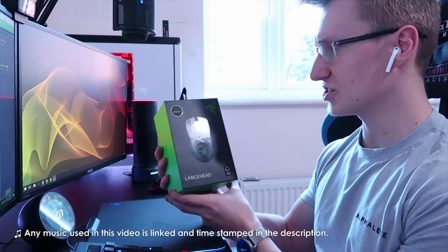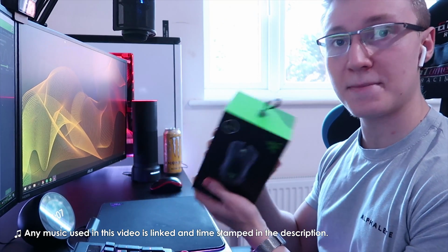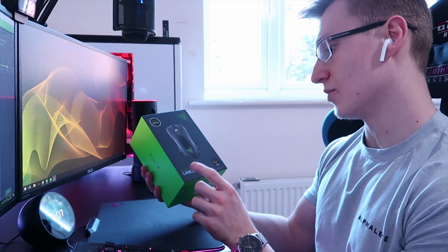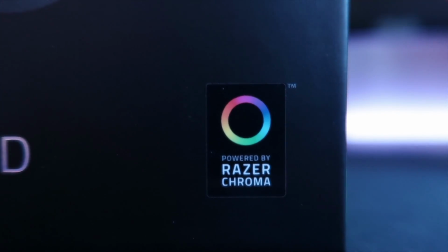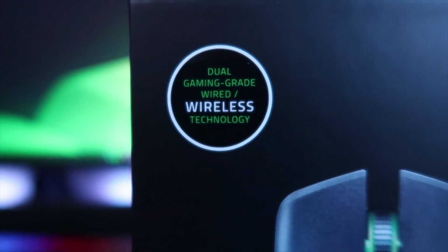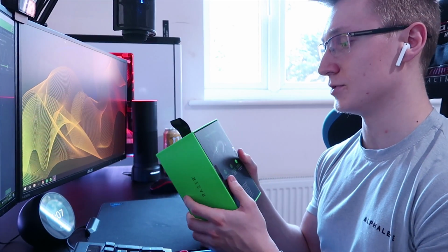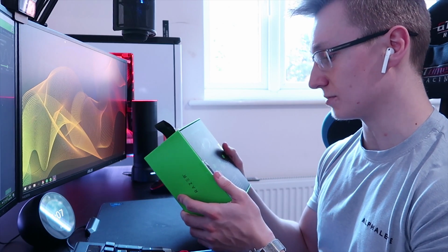Alright, so here we have the packaging itself, just your typical Razer packaging. They always do a fantastic job packing their products. We have Razer Lancehead powered by Razer Chroma, which is their RGB software. We have dual gaming grade wired and wireless technology built into the mouse, meaning that you can either use the mouse in wired mode or wireless mode, it's up to you.